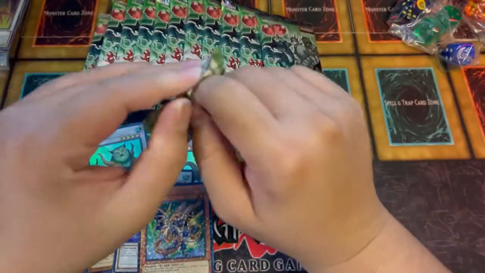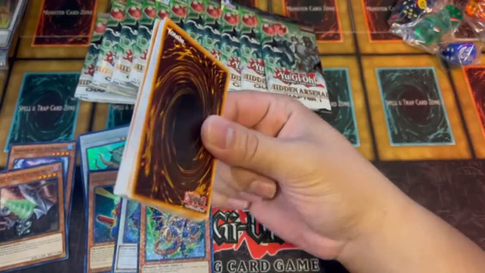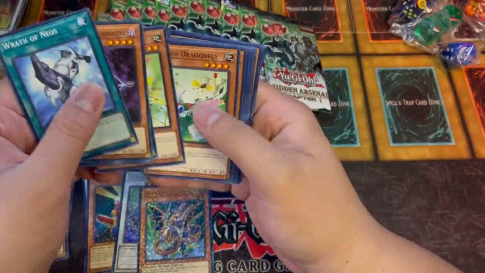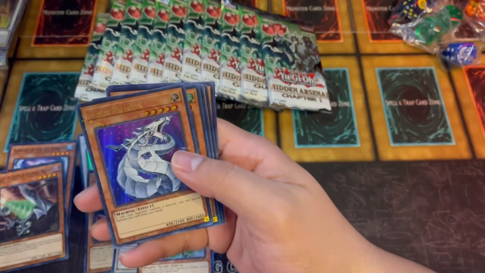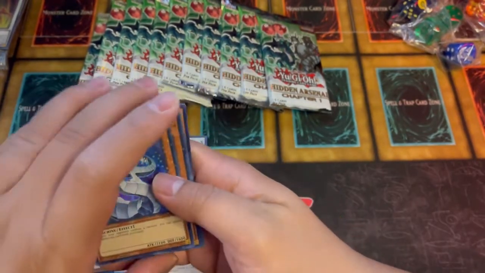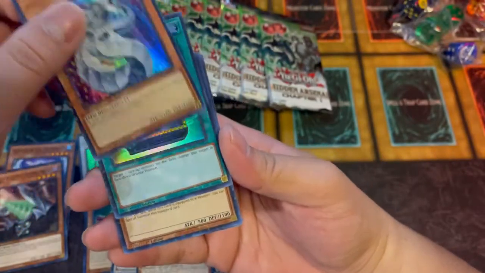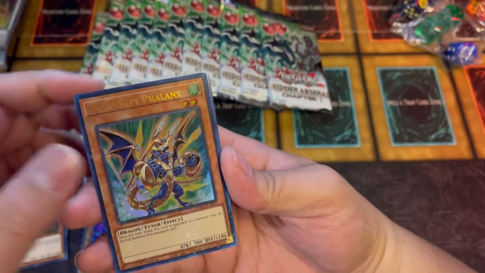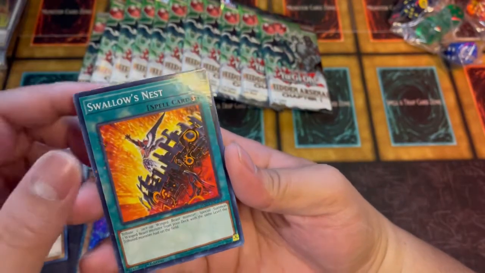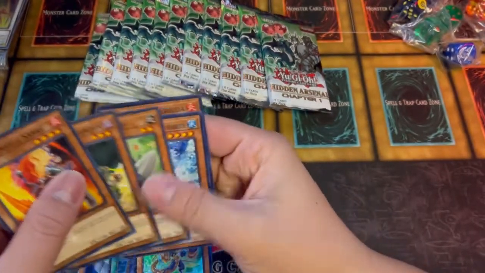All right. Let's make this a little faster and see if we can pull Blue Eyes at least. And we got Cyber Dragon. Let's go, Cyber Dragon. We got a Book of Moon and a Dragoonity Phalanx and a Swallow Nest.